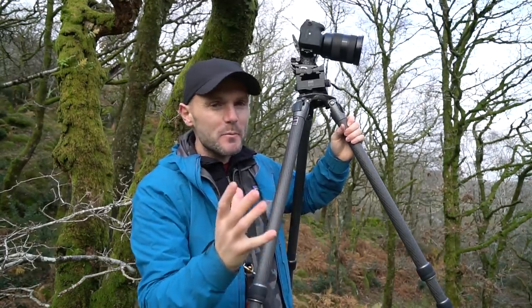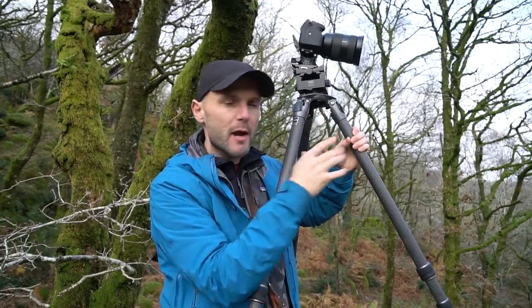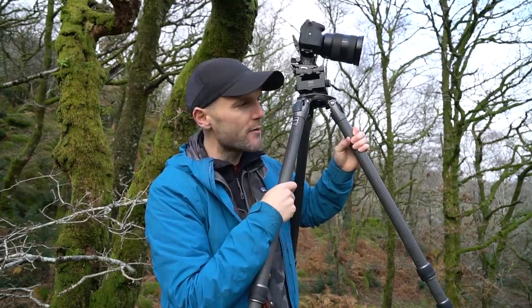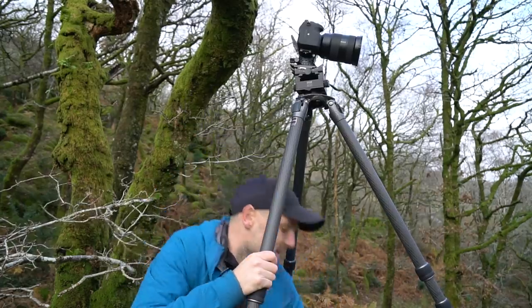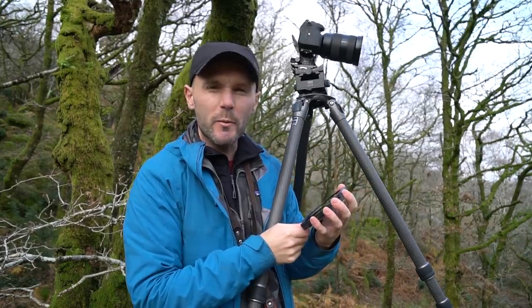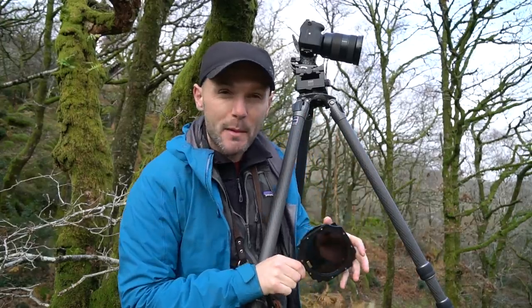It's very windy, so it's been quite difficult to get one where everything's quite still and sharp. So I have tried my best. I don't want to compromise too much by using too high of an ISO. But what I also decided to do is, if you can't beat the wind, then use it. So I've just put a three-stop filter on as well, and I thought I'd try one and purposely capture some of the swaying branches.